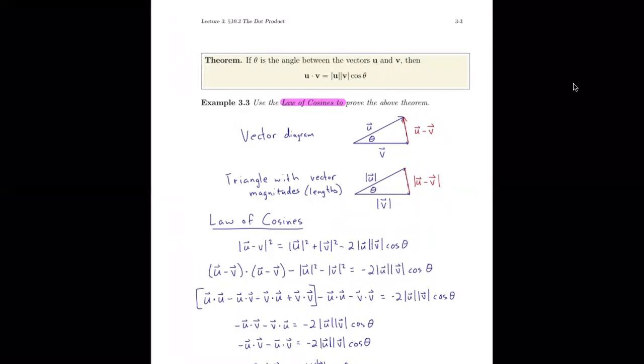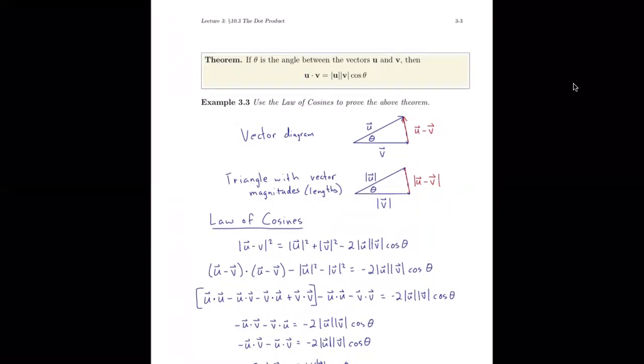Okay, it's really useful vector identity because a lot of times we want to know if two vectors u and v are perpendicular, and well, there's going to be a sign for that. We'll see that in the next page. For now, let's get this identity established. We can at least find the angle between the two vectors u and v with a formula like this, and maybe a few other things too.